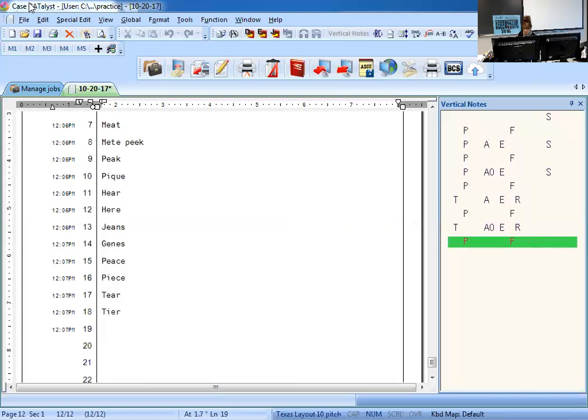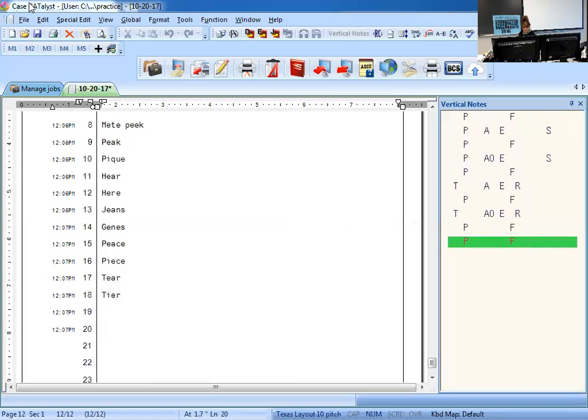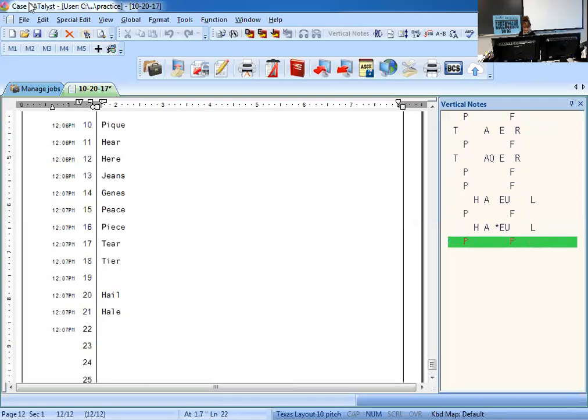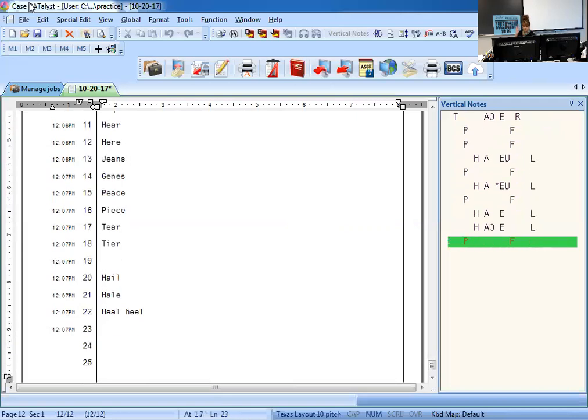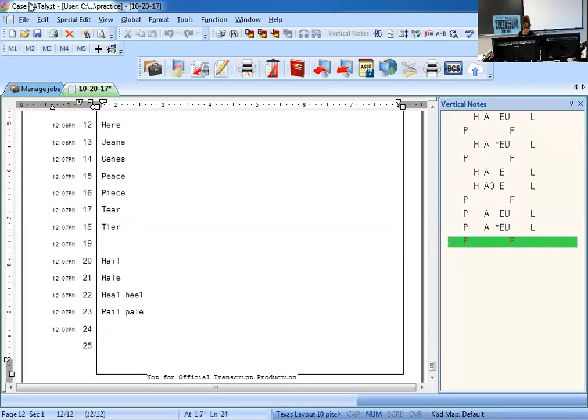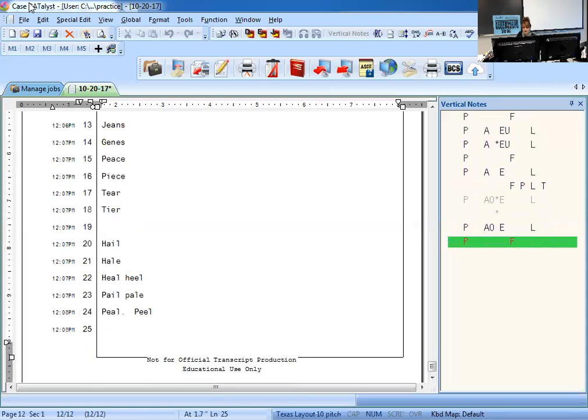Fortunately, this group is small. So we have to memorize these. These are very common words. So we have hail, H-A long A-L with an asterisk, heal, and heal. Take advantage of how they're spelled, okay? There's 4 words there. Going down, pale, the pale, he was pale in color, P long A-L with an asterisk. And then you have peel, P-A-E-L, and then peel, P long E-L, okay?